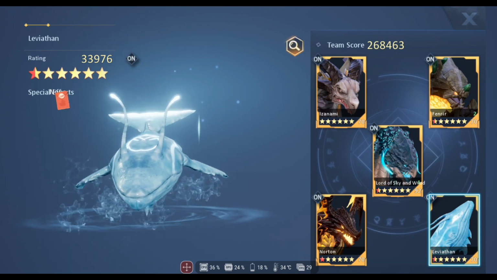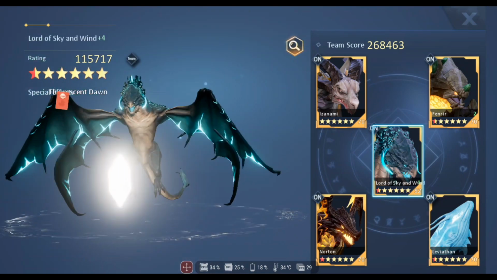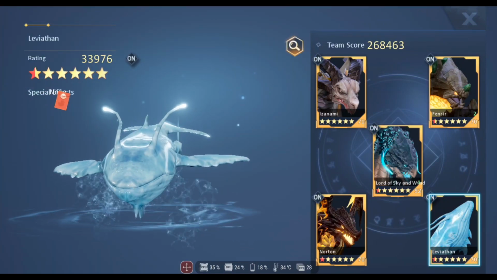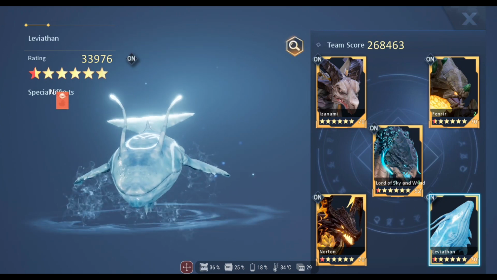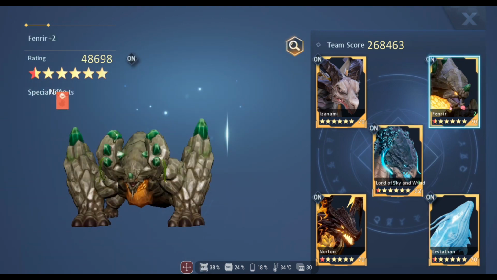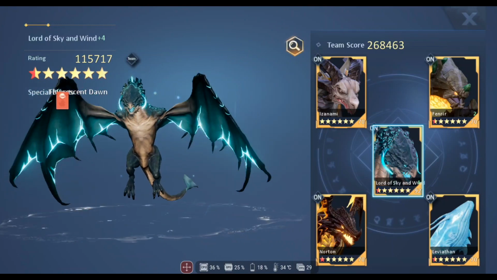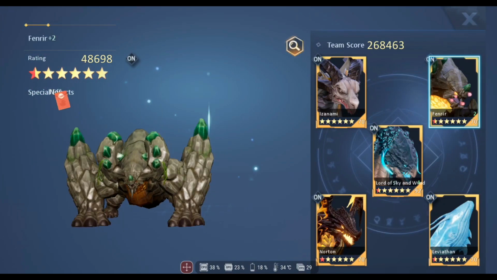So that's pretty much it. The ranking of this one, I would go for this one if you're really focused on PvP. But if you want an all-around, I'd go with Leviathan. And for everything else, I would go for Fenrir maybe. So I guess that's the top 3. It's either this one for PvP, this one for all-around, this one for PvP tanks. So I guess that's it.